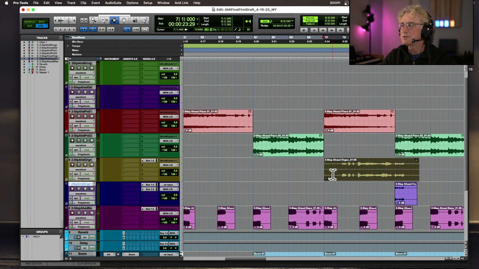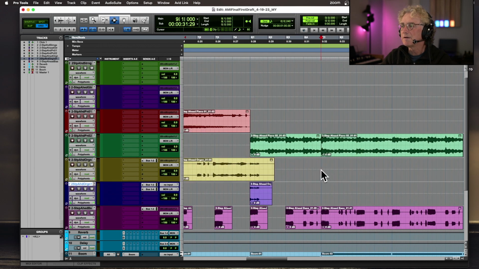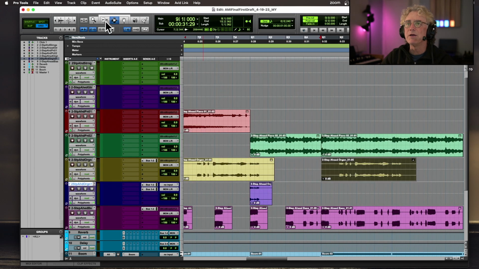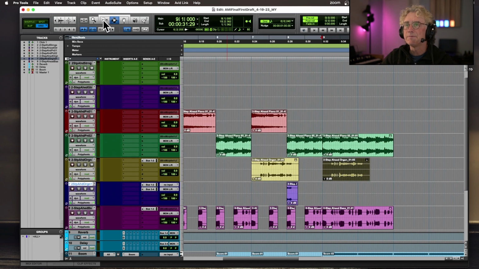And I'm going to copy this organ and I'm going to paste it here. And I'm going to make sure I'm on the regular trim tool, right? And then I'm going to delete this.